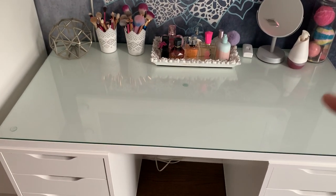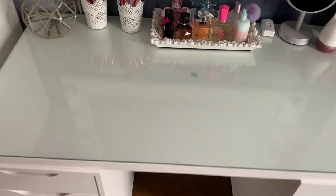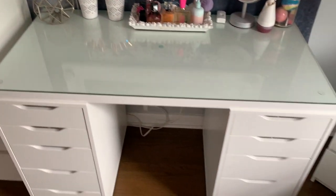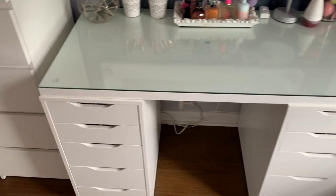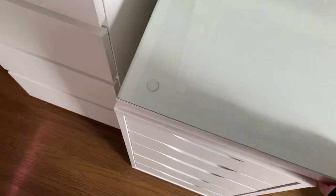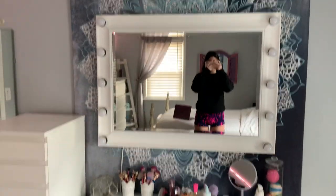The glass on top — Ikea didn't have any just plain glasses. The only glasses they had had specks on them and weren't just plain. So my dad got someone to measure my vanity and create a custom glass piece. They kind of just set it down on the table — the actual table isn't connected to any of the drawers, but it doesn't really move unless I physically move it. So that's the deal with those furniture pieces.